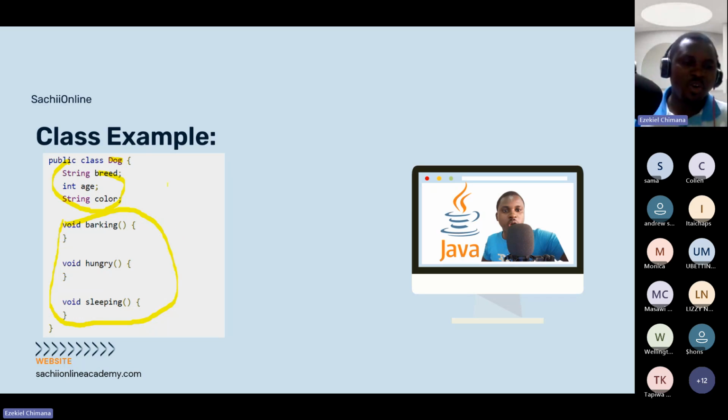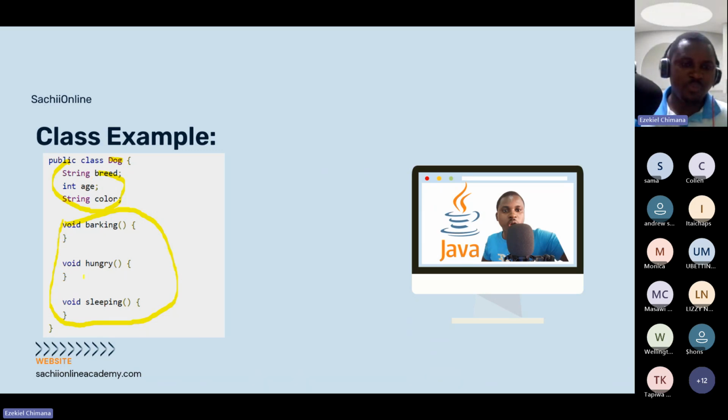You are going to create an object of class dog, right? That object dog is going to have everything that we have in here, which means the description of the object that you are going to create is coming from this class. That's why we call the class a description of an object, because whenever you create an object, it is going to have everything in this class.